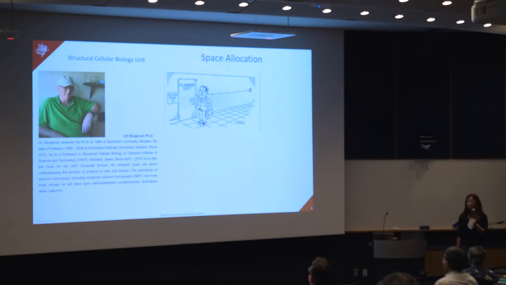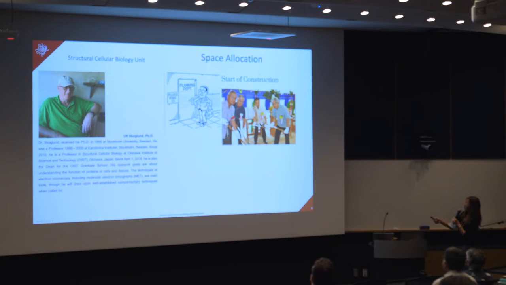And so what I learned about Ulf was actually before I came to OIST. That was April 2014. And the topic was related to space allocation. And I'm sure many of you have personal experience of how to fight for space or how to acquire space. I decided to join OIST in August 2014. Since I already had experience from other universities, I decided I'm going to start the process ahead of schedule, making sure I get what was promised. And so I contacted at the time VP John Dickerson, who is here. And some of you probably still remember him.